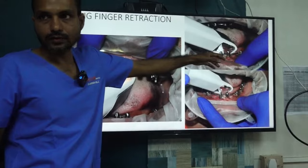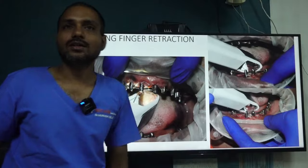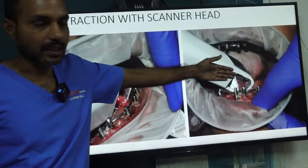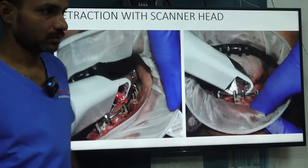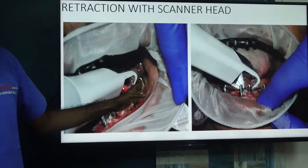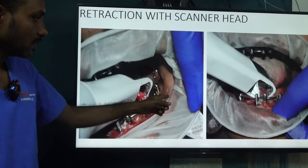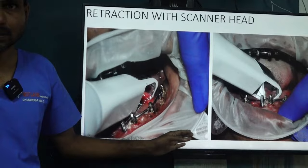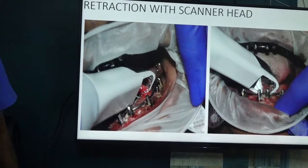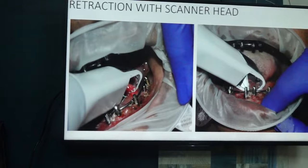When you scan the lower anterior from the lingual aspect, there is no need to put your mouth mirror on the lingual side. Use the finger to retract. Here we are retracting the tongue with the scanner head, but you have to retract the lip also on this side. Okay, when it comes to the distal molar on the buccal side, as you retract, the tongue will automatically get retracted from the scanner head. But how to retract? There is no need to use the mouth mirror, and no need to use a finger inside. Just pull this obturator laterally, and the lip, the cheek, the buccal mucosa, everything will come out.